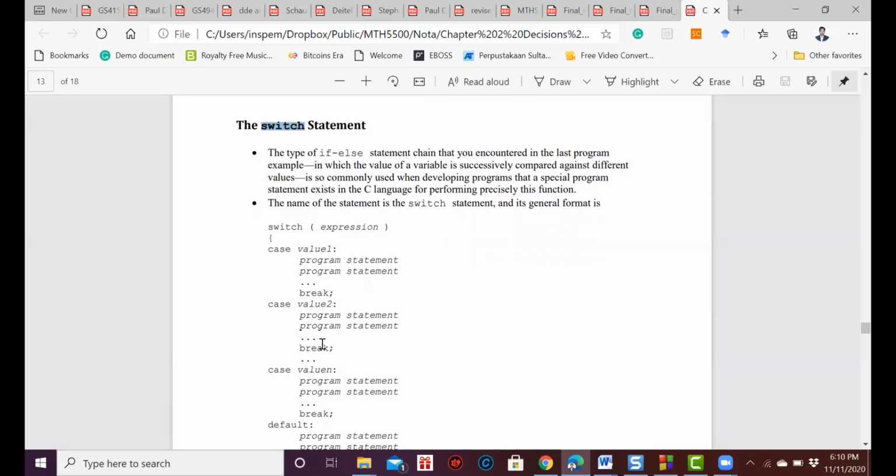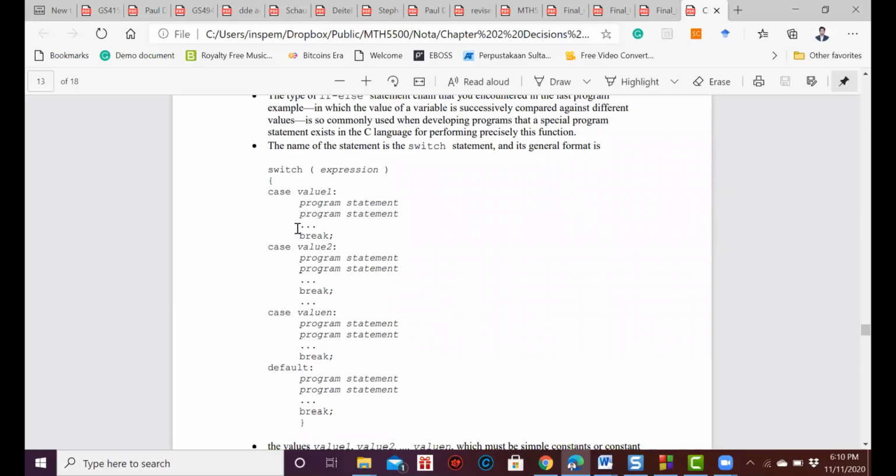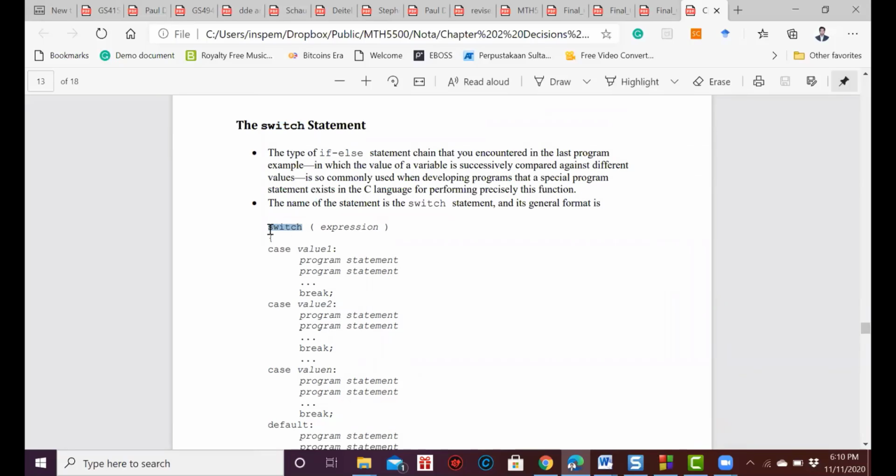In C, the switch statement is more complex. If the situation allows us to write the code like this, then we use the switch statement. It gives more readability, making the structure of our program easier to read. The syntax is the keyword switch, followed by the expression in brackets. The expression is the value, either integer or character. Later we will explain what the expression is here.